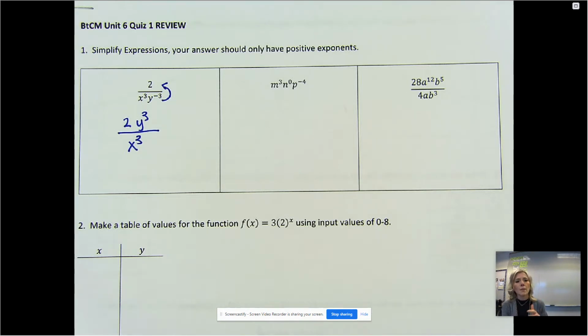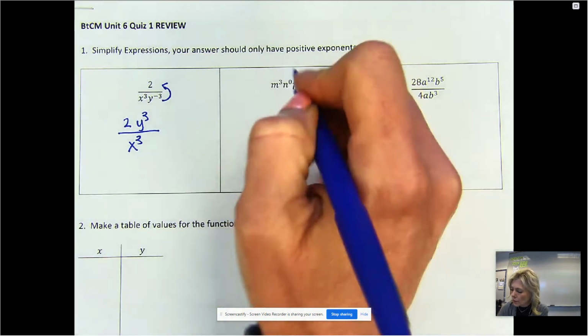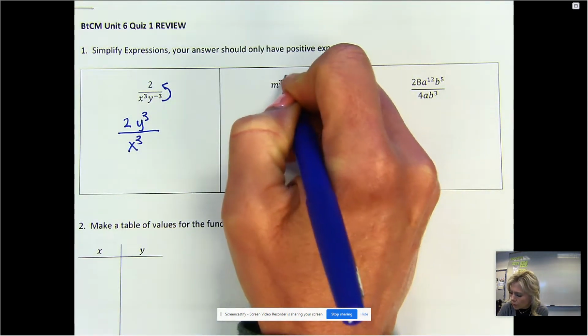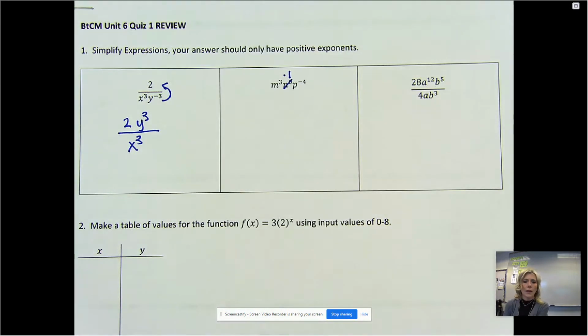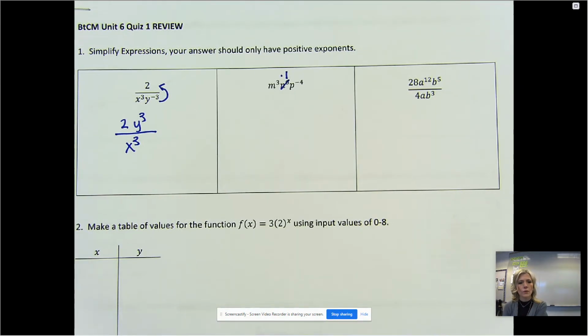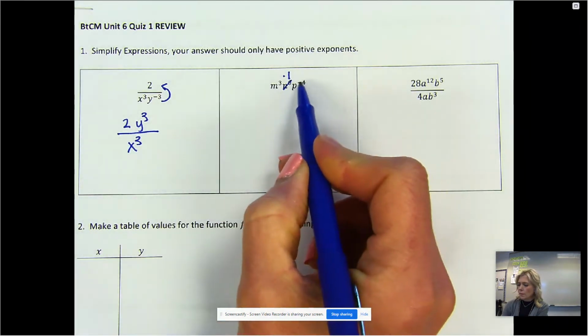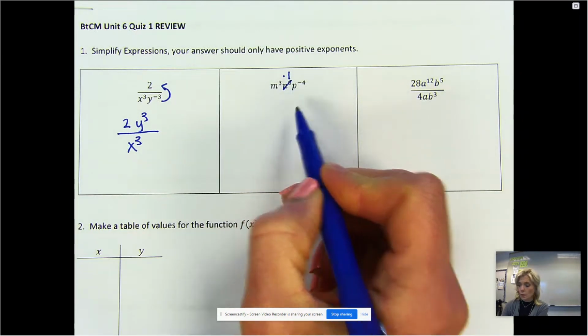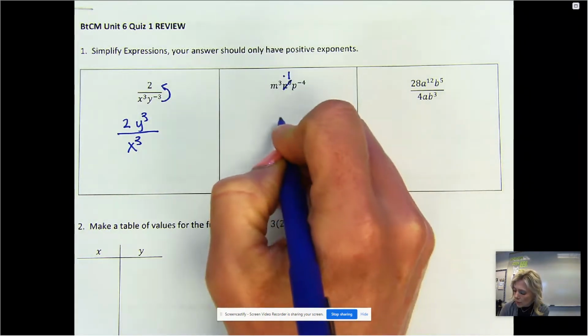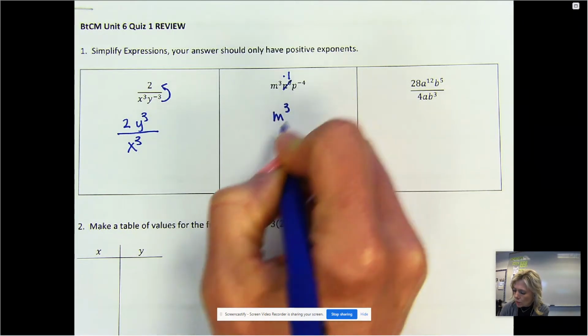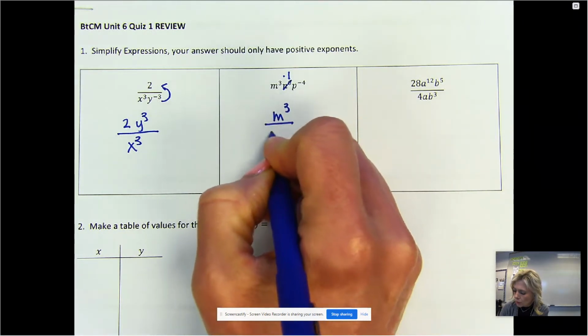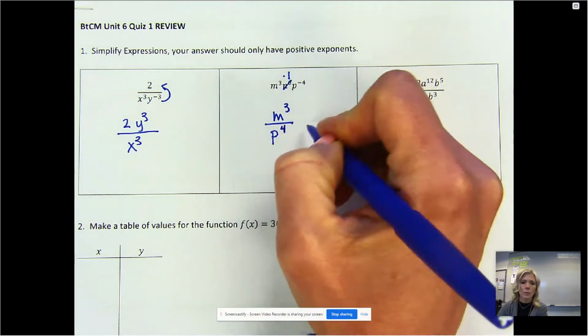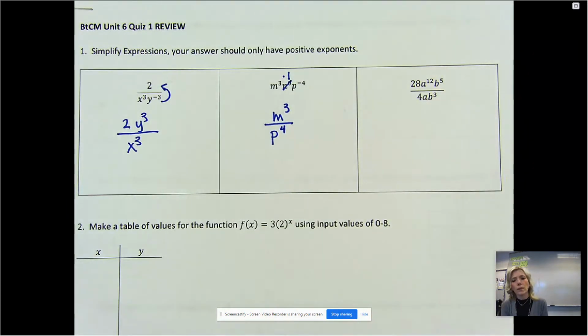All right. The next one, just again, some more properties of exponents. So if I'm going to simplify that, I know anything to the power of 0 is equal to 1. So this n to the 0 right here is really just multiplying by 1. And then the p to the negative 4th, same idea. We have to move that to the bottom. So I'm going to turn this into a fraction. m to the third will stay put right on the top, and then p to the 4th on the bottom. So that negative exponent moves it to the bottom and it becomes positive.